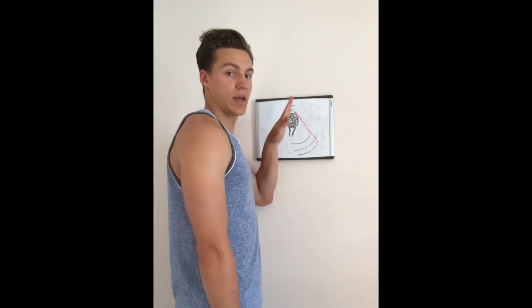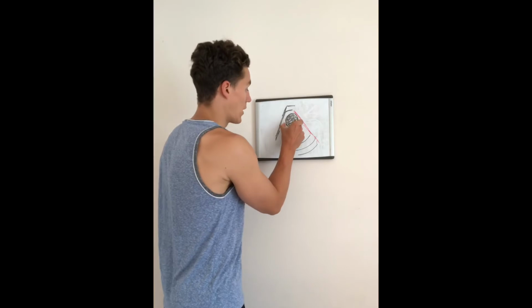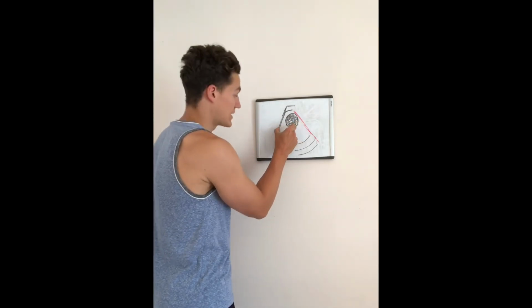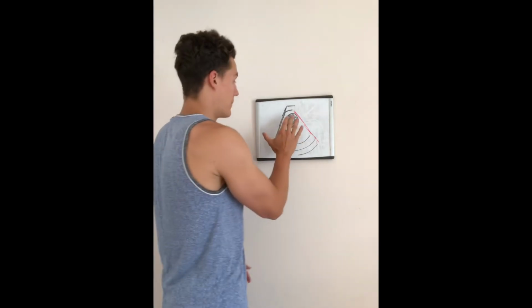So I'm going to activate my pec minor right now and see how it comes from this position up and over. And now I'm in this anteriorly tilted position. We need to be able to get posterior tilt in order to bring our arm overhead. So instead of anterior tilt, we need a posterior tilted position, and that's what's going to actually allow the head of the humerus to sit back and down in the socket.